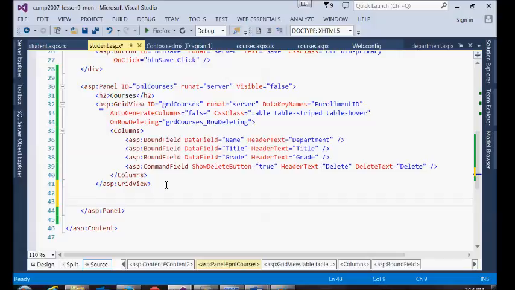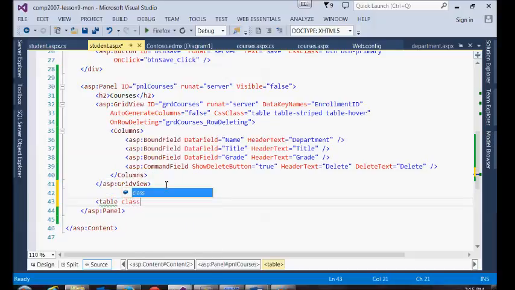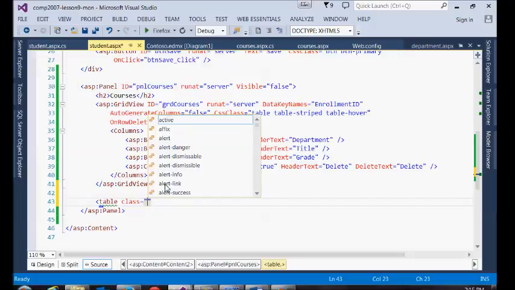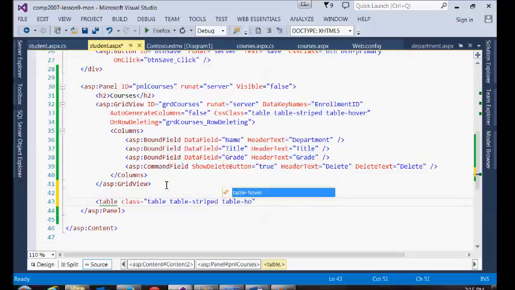So what we'll put in here is, I'm going to make another table. I'll just use an HTML table. Give it a class so it looks kind of like our other table. I'll give it the same class. So table, table-striped, table-hover.